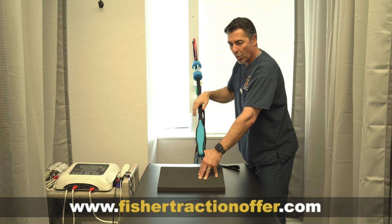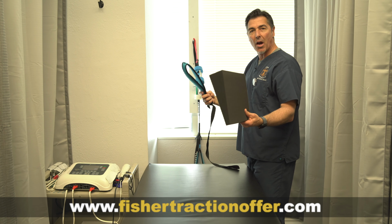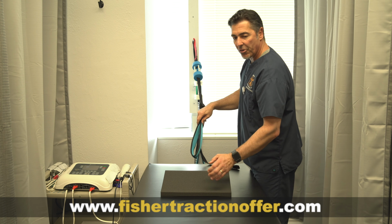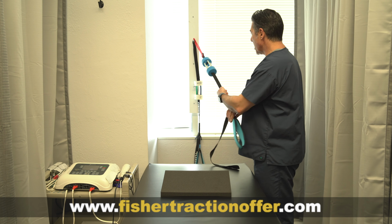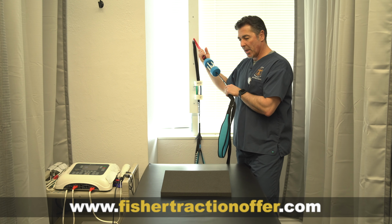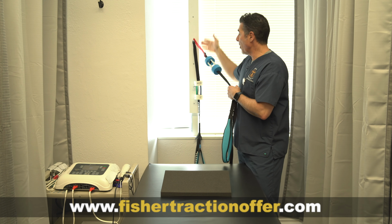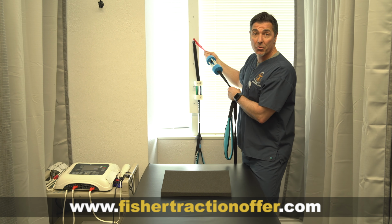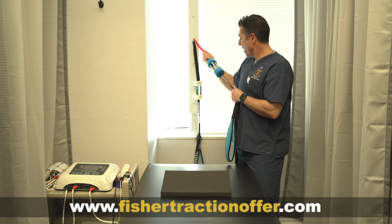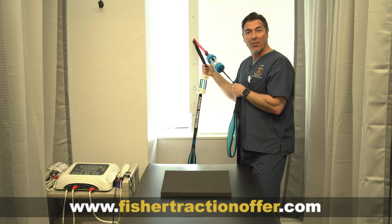We're able to have multiple stations going on. We've got our shoulder wedges. Patients know how to come in and set themselves up. You could easily have this set up in your office. If you had a gym, you could set this up on the wall and have your customers and clients lay on the ground. So it's a pretty easy way to set this up.